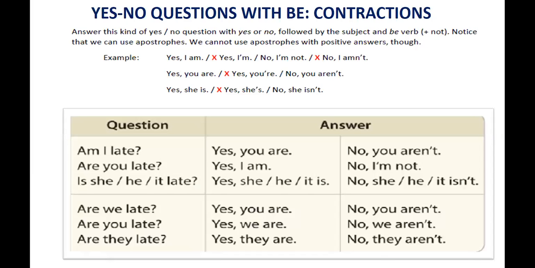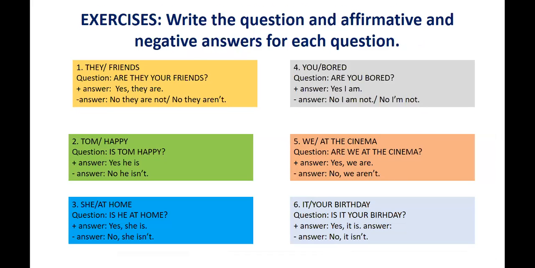And so on, okay? So here, I have an exercise for you, and it says, write a question and affirmative and negative answers for each question. ¿Qué vamos a hacer? Vamos a escribir, ¿verdad? Las preguntas, ¿verdad? Bueno, básicamente ya casi que están, pero necesito que trabajemos en esto un poquito porque solo yo he estado hablando. And then you have to choose one or two of these small boxes, ¿verdad? Necesito que cada uno retome una o dos de estas cajitas, ¿verdad? Y que vea cómo lo hemos trabajado.